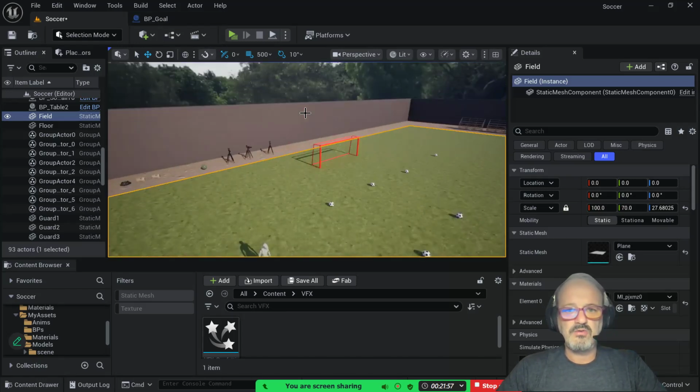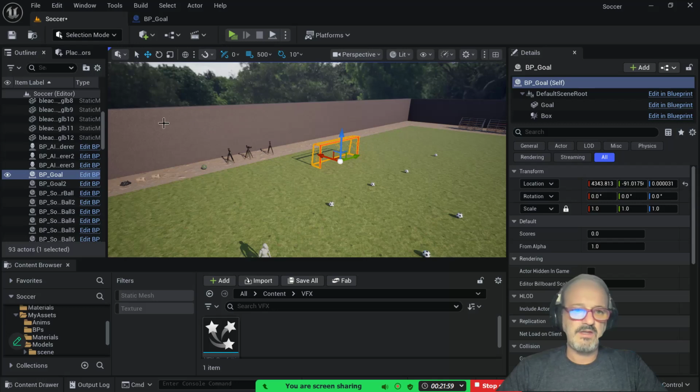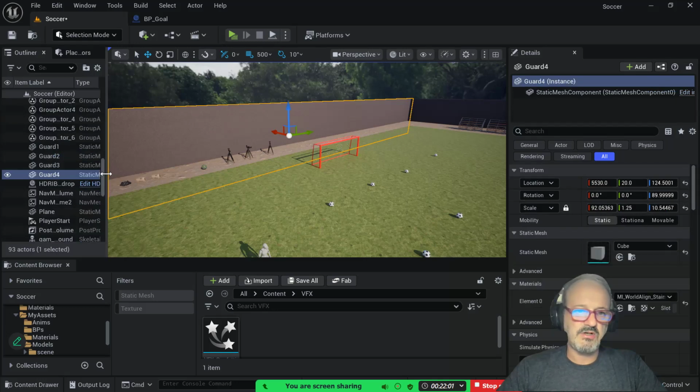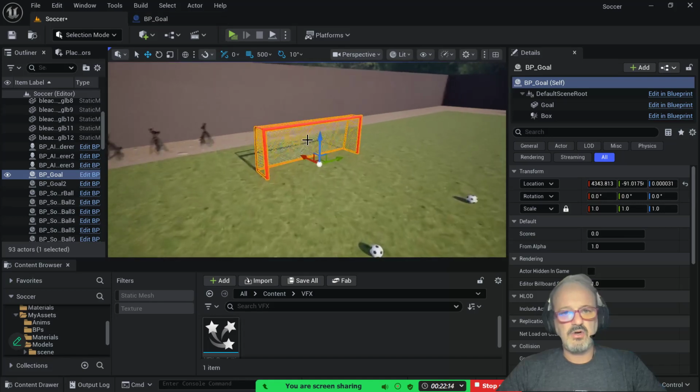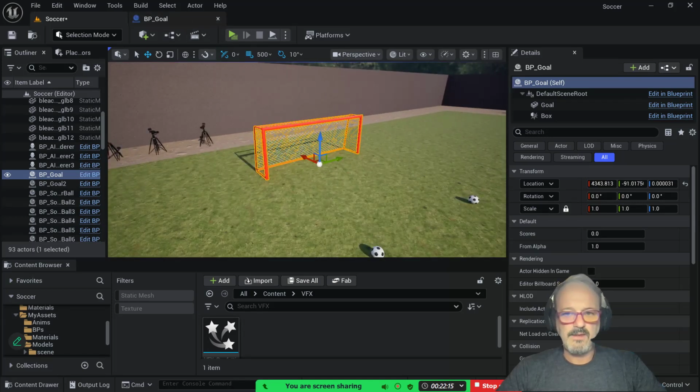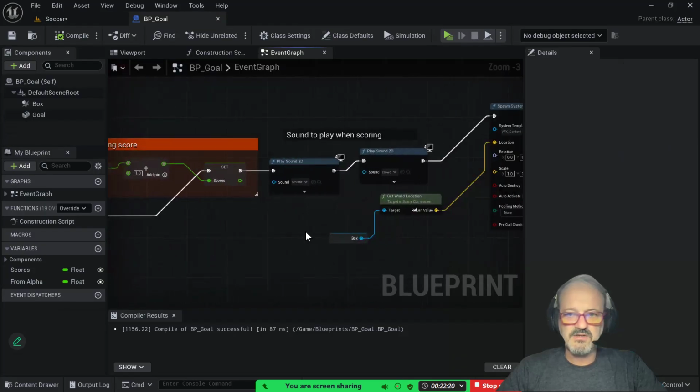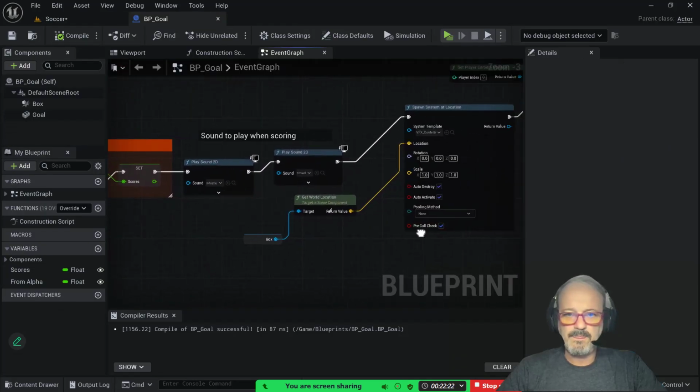So over here is our goal, and this is probably the blueprint that currently has most of our logic in it. Okay, that's Trinity. There we go. Hello, Trinity. So the goal has most of our logic here. I'm going to ask what would be good candidates for promote to variable.